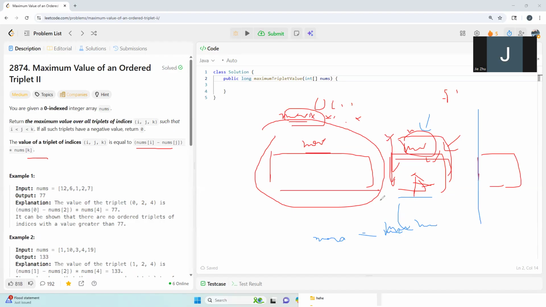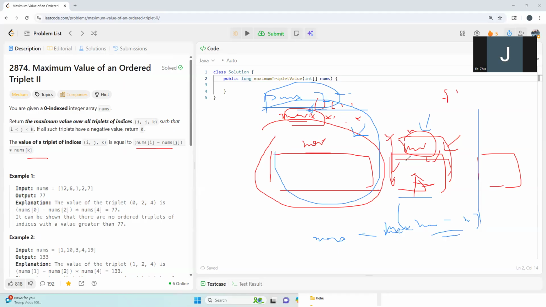what other things do we need? We need a previous max i, and this one is set as 0. So that is the max number in this range, right? So we need another variable, previous max i minus nums. And this previous max i we initially set as 0.